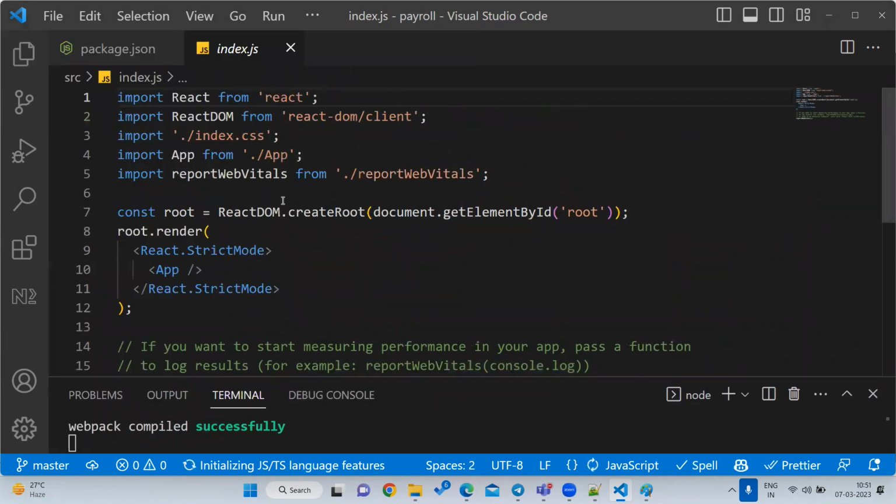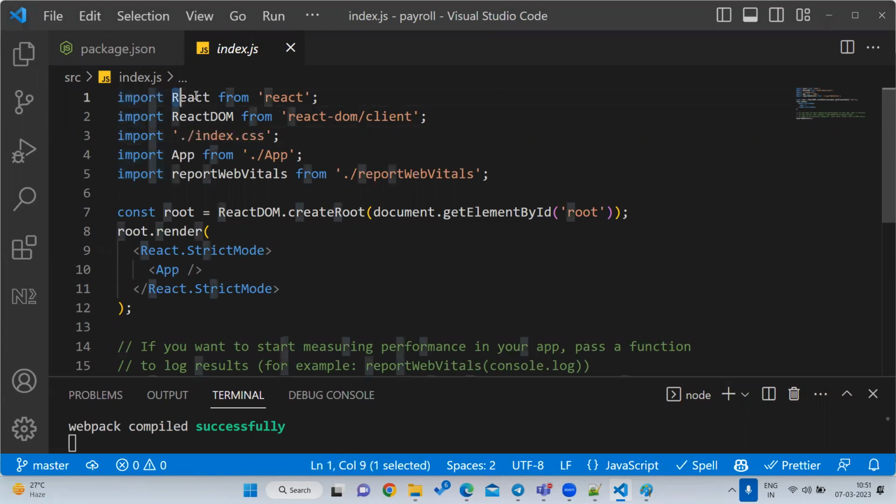Let us see here. Inside the index.js, we are going to see it line by line. We have seen import. What is the use of import? If you want to use any other file's code in my file, then I can use import. Suppose I want to export from here to another file, then what is the command? Export. Import is for importing the files, and export is for exporting the classes, something like this.